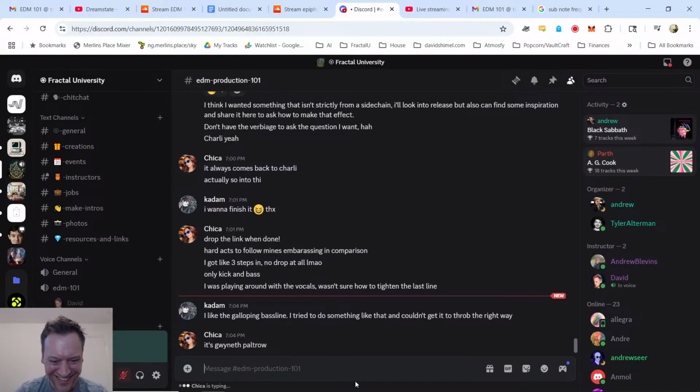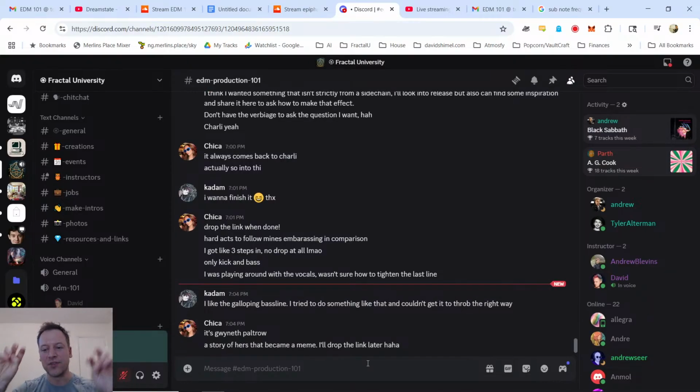Okay. Yeah, I think with the galloping bass line, the way to get it to throb is to make sure it has velocity sensitivity mapped to it, so that you can make some of the less important notes a little quieter, and that'll give it that, I don't know how to describe it, but it's this kind of hand motion. Yeah, definitely throw the link in here, Chica.